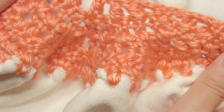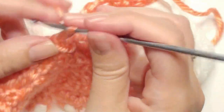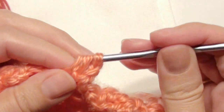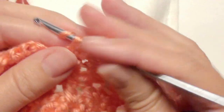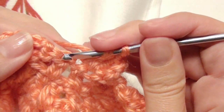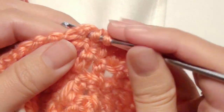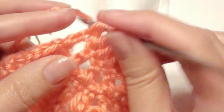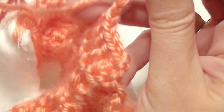End with a double crochet on top of that chain three. Chain three and turn again. Now double crochet in each stitch across until you get to the end. Now chain three, turn your work, and do the same thing.